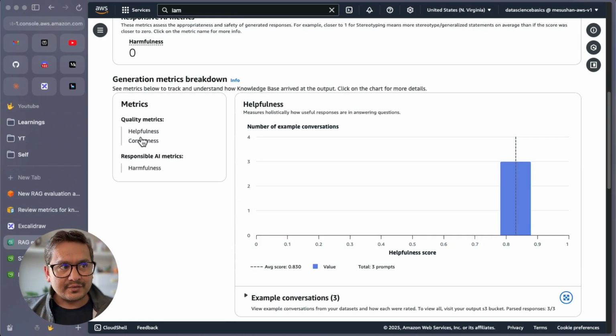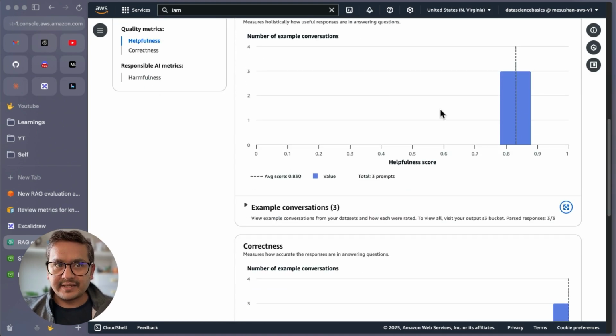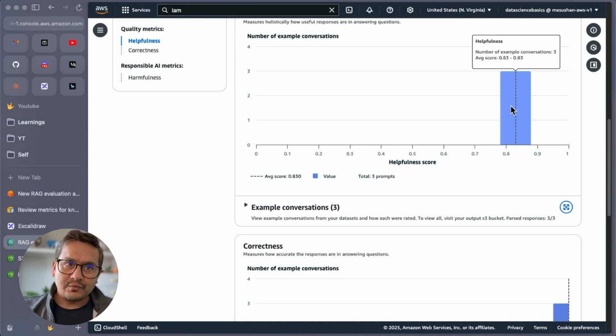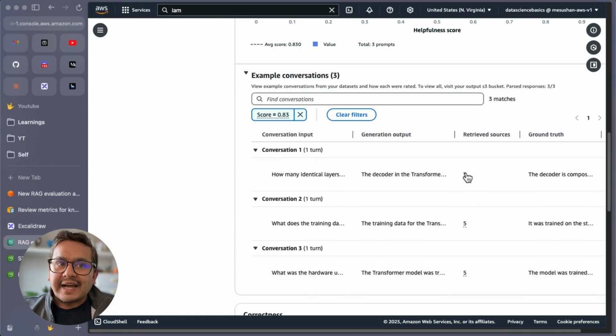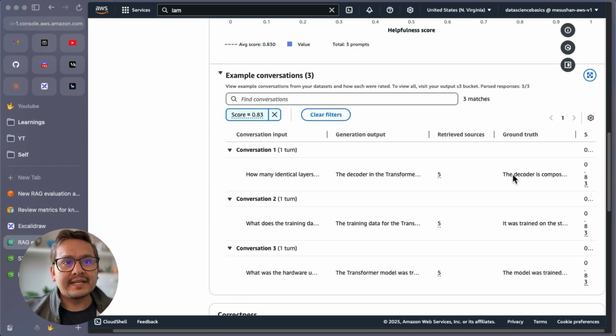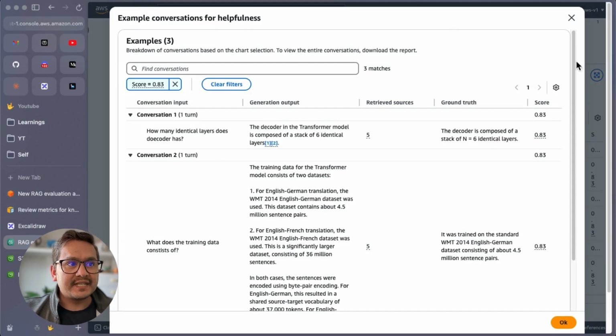Here are the metrics. You can click on the metrics. Helpfulness, you can see it points here. You can see from this cool looking figure also what it is all about. You can click here and it opens this. It says okay, score equals 0.13. The filter is already there. You can clear the filters and so on. And there are the 5 responses, as I showed you before. Also there are the 5 default responses that are being taken. If I go here and make this bigger, it's easier to read.